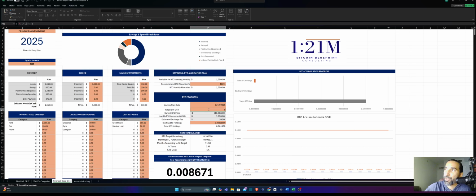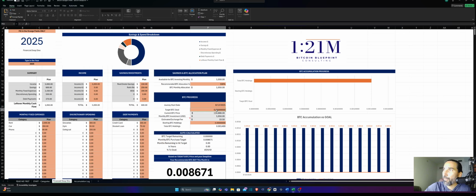If you see me put 0, you'll see how this graph here changes. If you put 0, right, everything kind of switches up here, right? Why that is, I'll show you in a minute. But basically, anything that you set up here in this target BTC goal is going to affect these graphs. So right now it's showing 0 for a couple reasons.